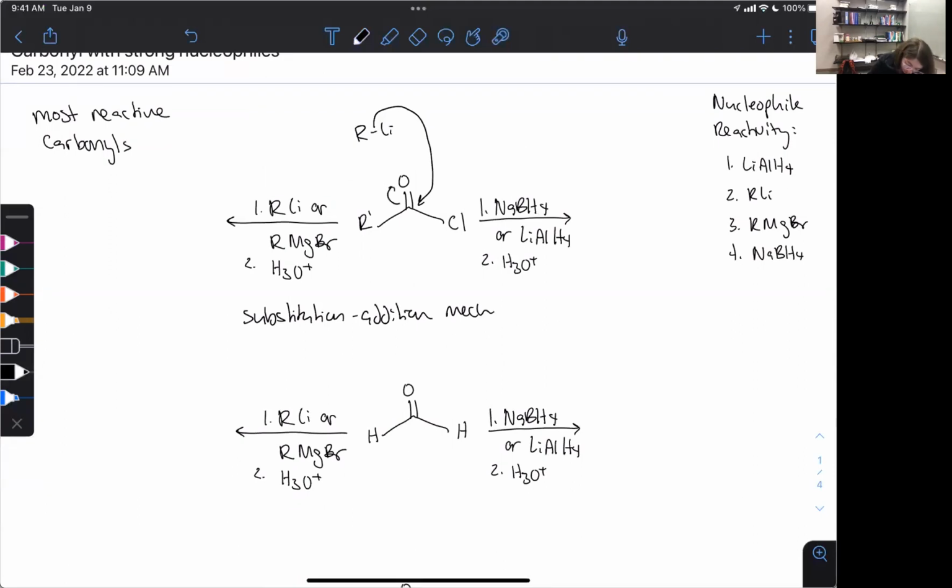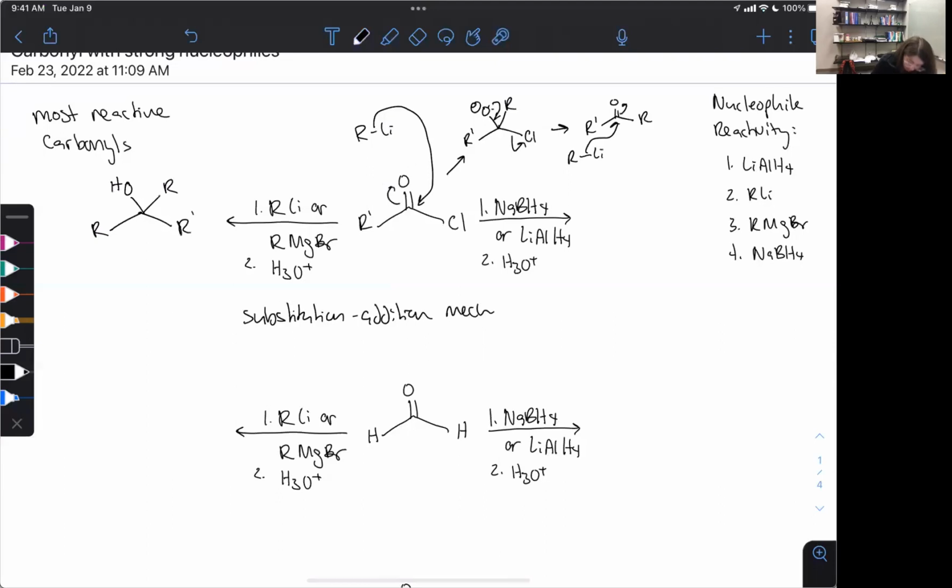Okay, we add to the carbonyl carbon. We can reform that carbonyl. So now we're at a ketone, and then we can come in again to make the final double addition. Okay, so once we do an acid quench and everything, we're going to end up getting two of our R groups added on, and we still have the original R group left over. So we're going to end up getting a tertiary alcohol out of this.